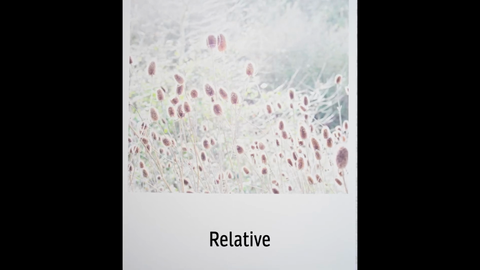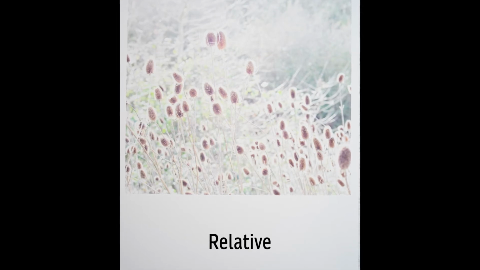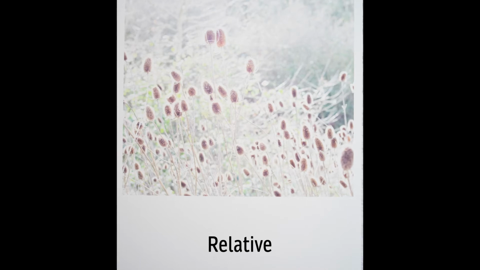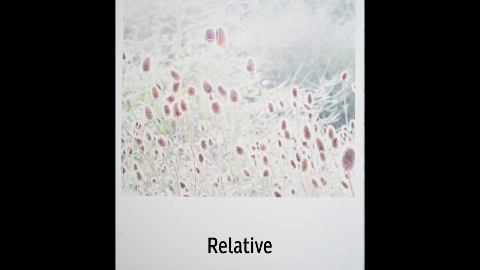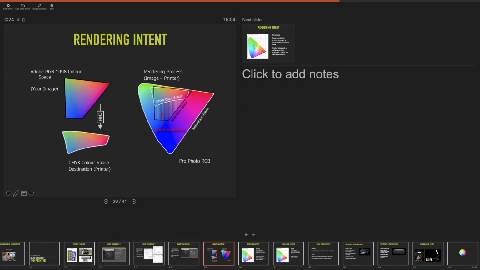Now, the other good thing about relative is, as it's mapping the colours, it's not creating a ripple effect through the rest of the gamut of colour. So the colours will stay the same. All the other colours don't shift when it does this. So that's a little bit on colour gamut and what we use it for. Let me take you into Photoshop and I'll show you how we set these within the software.